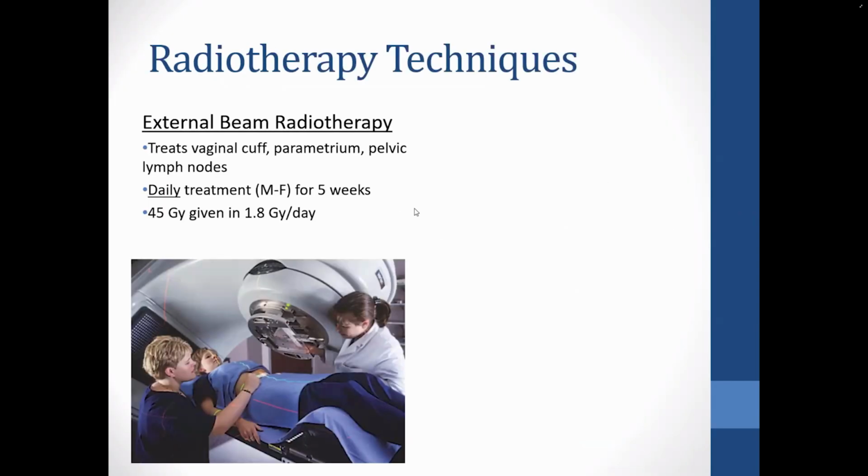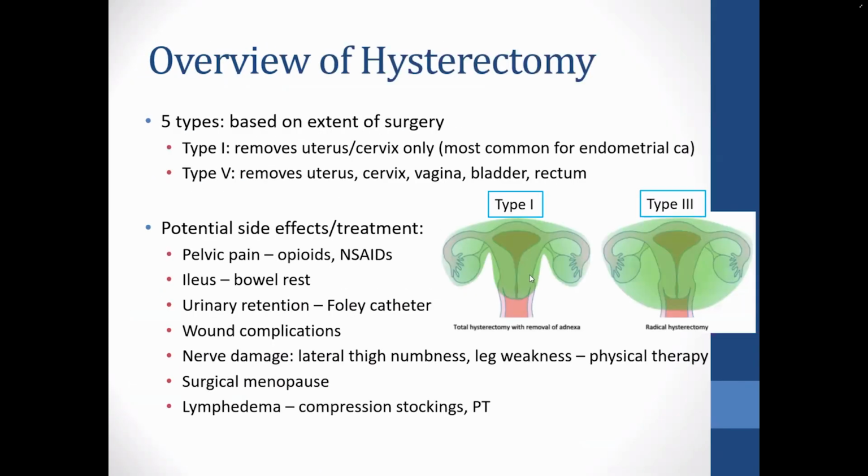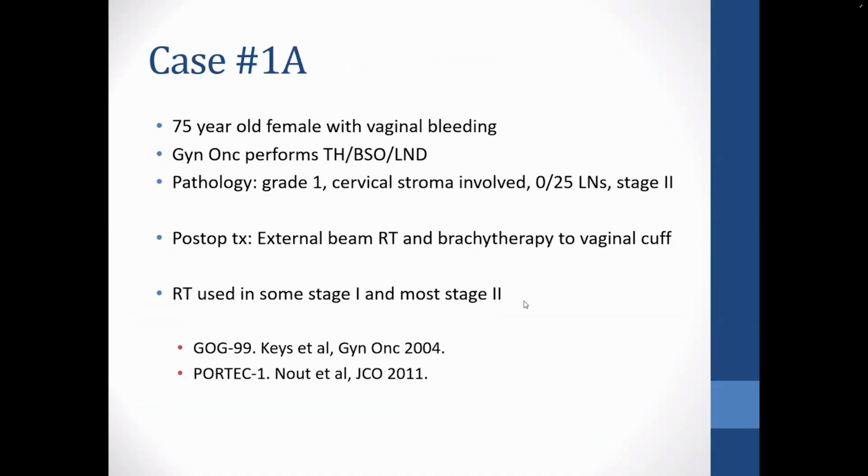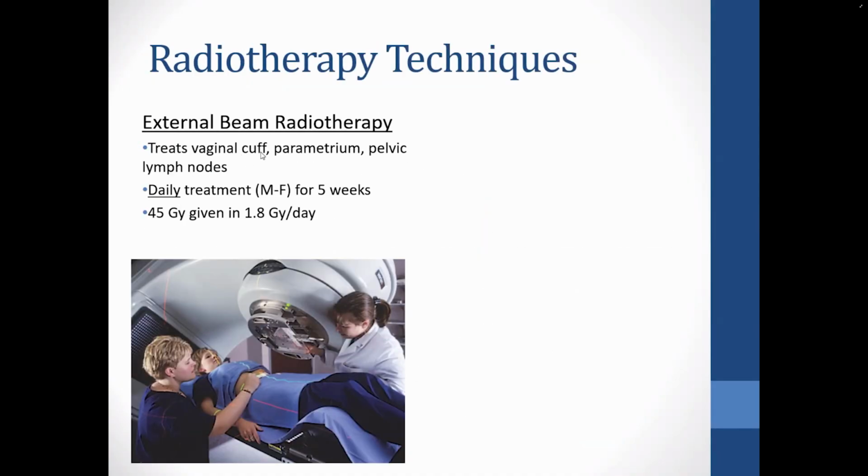So the radiation treatments I was describing that would be used in this example would be a combination of external beam and brachytherapy. The external beam radiotherapy treats a larger area to essentially a medium dose. So it treats the vaginal cuff. The vaginal cuff is what is resultant after the surgeon removes the cervix and the uterus. They stitch the vagina closed, and this results in a vaginal cuff. So that is at risk. And so the external beam radiotherapy treats the vaginal cuff.